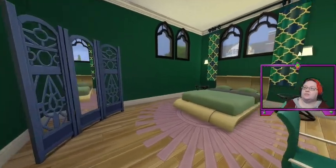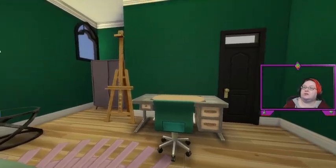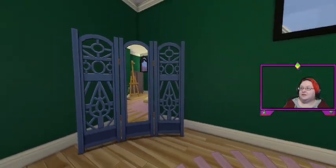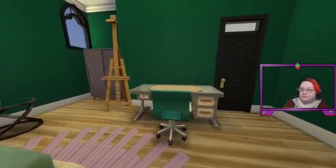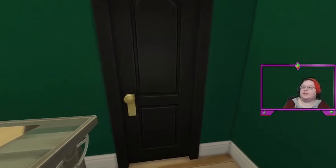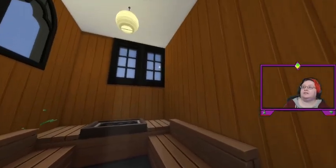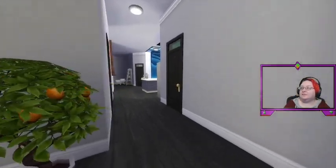Oh, look at this bedroom. Oh, this is neat. The closet in the corner. Oh, talk about spacious. Yeah, pun not intended. Very nice, though. I love this. This is so nice. All the different colors work together perfectly. Yeah, you are welcome to do a good portion of the walls. I see we have a sauna in here. That's a nice addition. I like that idea.